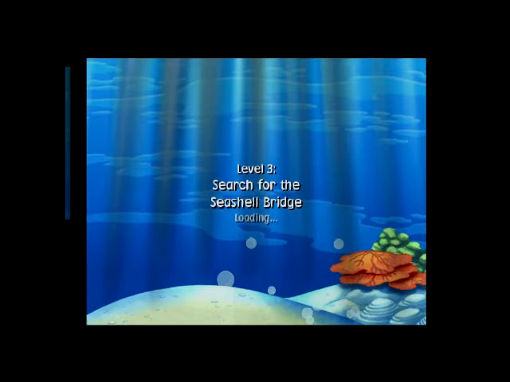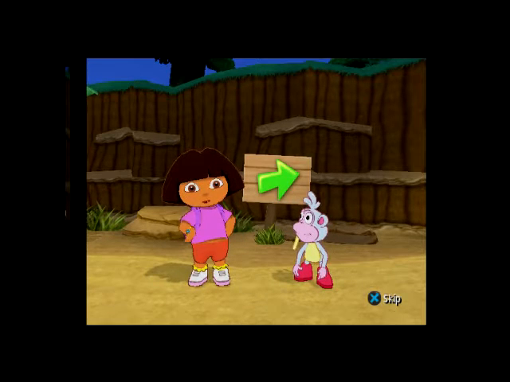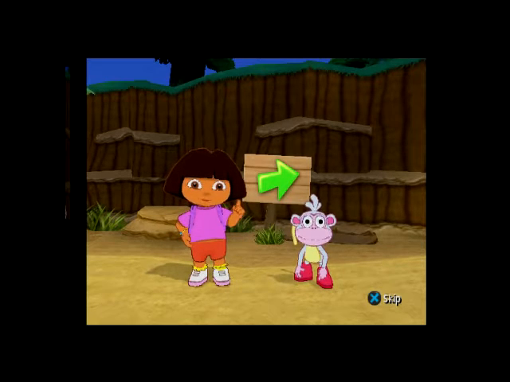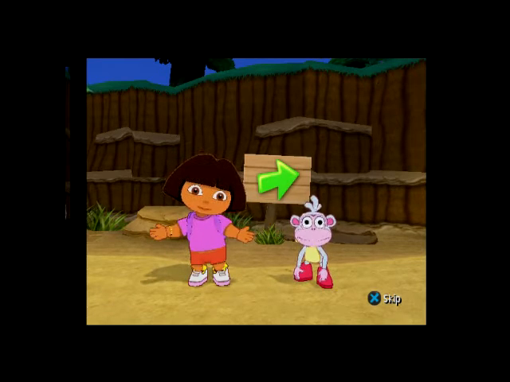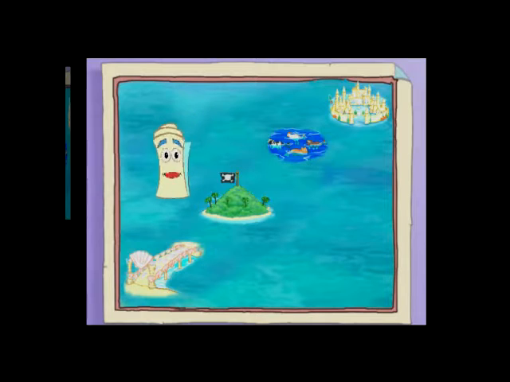Okay. So we're doing level 3. Dora, we don't know how to get to the Mermaid Kingdom. Do we ask for help when we don't know which way to go? The map, right? Well, you check the map to find out how to get to the Mermaid Kingdom. You have to say, okay. Map. Louder. Map.